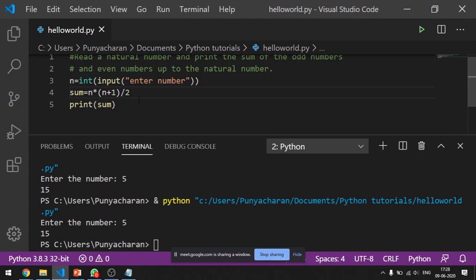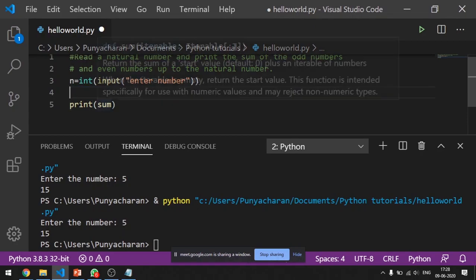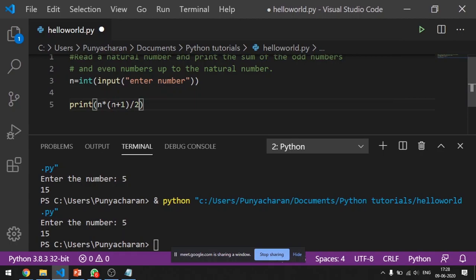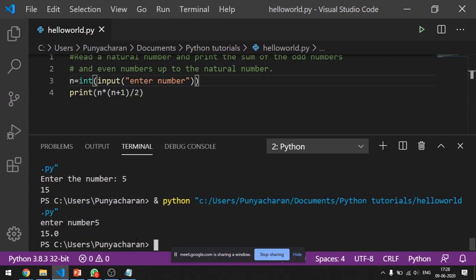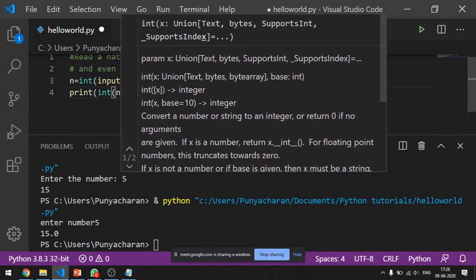Okay, here you go. And you don't have to take the sum variable either. You can just take this, cut it, paste it and save it, right? If I execute and enter the number 5, you have 15.0. If you want to convert it into integer, you can do this.